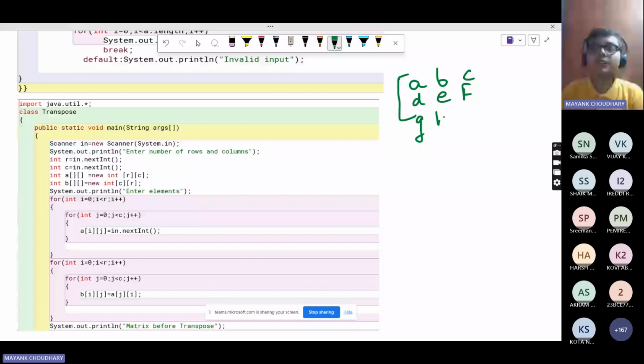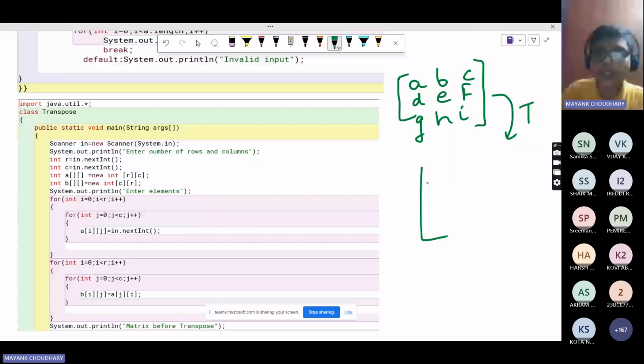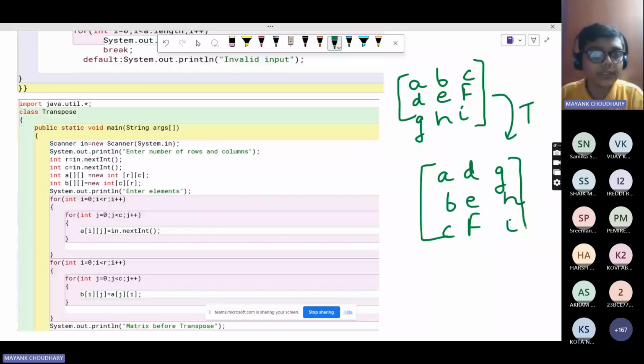If we do its transpose, then the rows will become columns and the columns will become rows. So it will be like this. This is what is actually the transpose of a matrix. So we need to do this transpose in Java.